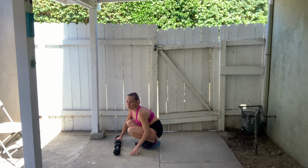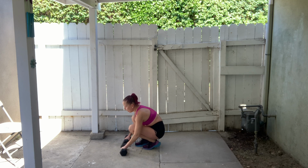Okay, so let me first show you the exercise the way I'm doing it, and then we'll talk about modifications. So if you do have a set of dumbbells that are flat on the bottom, this is what we're going to do.